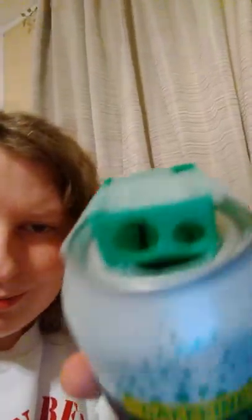I had this can sitting around and I just cut the hole bigger with some scissors — you can't tell because I already got the pencil sharpener on it. I took some clear tape because I didn't have any super glue and I taped it to the top of the can. I also don't have one of those pencil sharpeners that catches the lead and the shavings in it, so this is what I came up with.